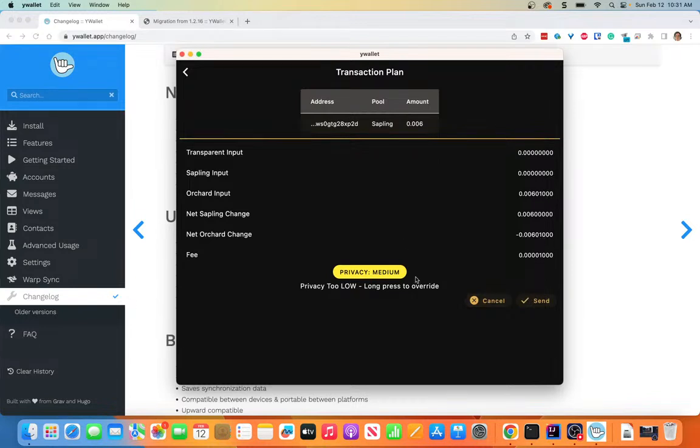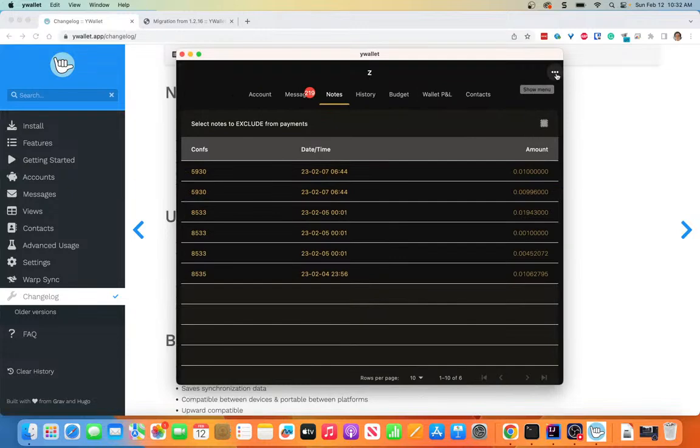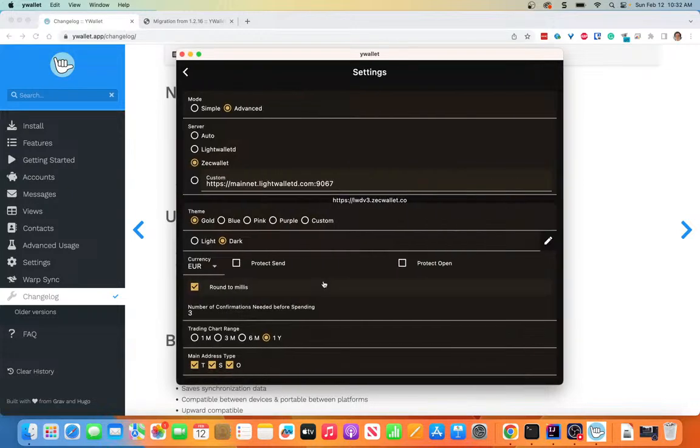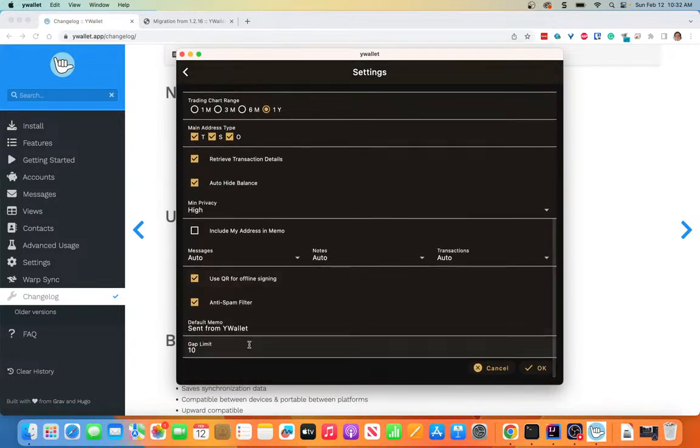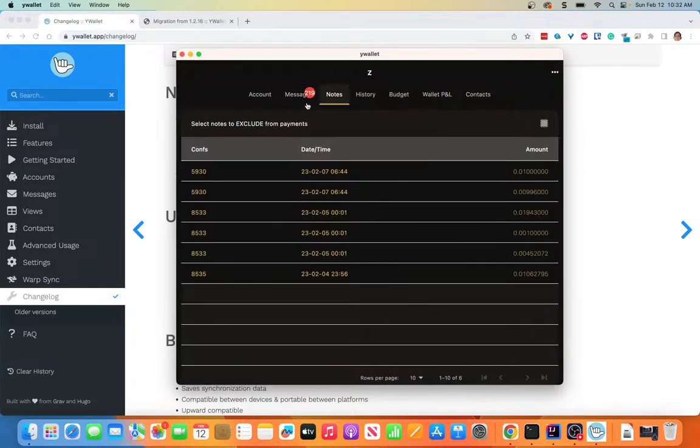Sorry. So this privacy level is too low. I must have set it higher in my settings. So if I go to settings, I can see that I set it to high. So only high privacy transactions would be allowed. But I can either lower the settings, or I can override. So let me override. That's easier.